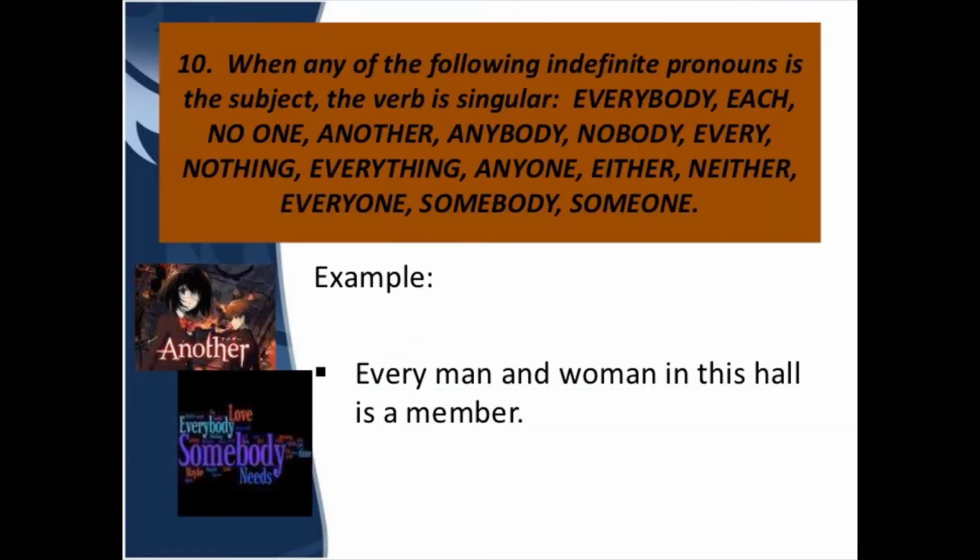Rule number 10. When any of the following indefinite pronouns is the subject, the verb is singular. Like everybody, each, no one, another, anybody, nobody, every, nothing, everything, anyone, either, neither, everyone, somebody, someone. Example, every man and woman in this hall is a member. So as you can see, the verb used in this sentence is.